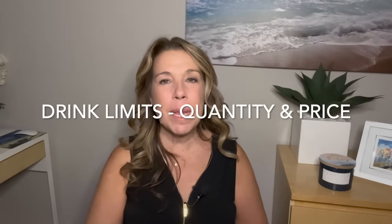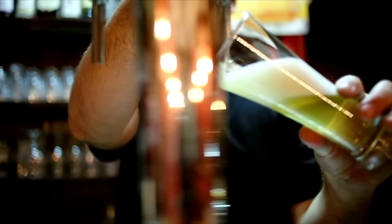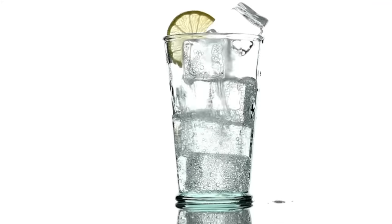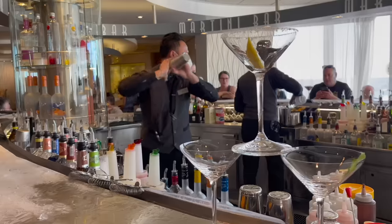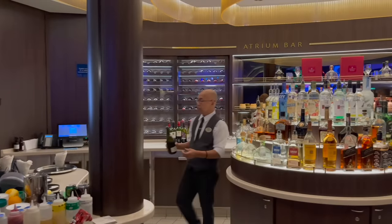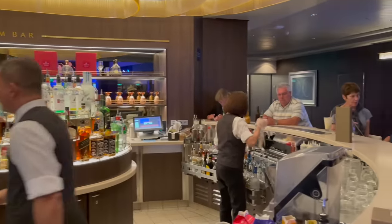You'll also want to know what the drink limits are. On some cruise lines there is a limitation on how many alcoholic drinks you can have per day. Princess and Carnival, for instance, have a limit of 15 alcoholic drinks per day — you can still have specialty coffees and other drinks, but there's a cap on alcohol. There is also a price threshold per drink; it may be $11, $14, or $15 depending on the cruise line. You'll want to know that before you go. In some cases, you may want to upgrade to a premium package if you enjoy premium wines, top shelf liquors, or even sparkling water. While you can usually pay the difference for a drink that exceeds the included price limit, it may be worth it depending on the brands you drink and how many drinks per day you have to simply upgrade.